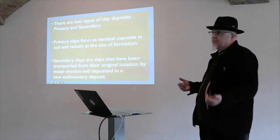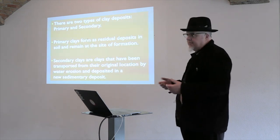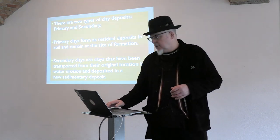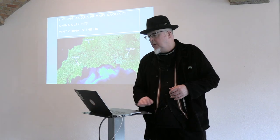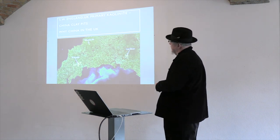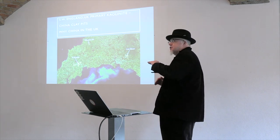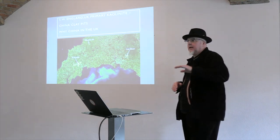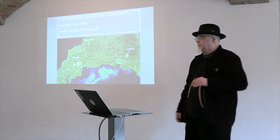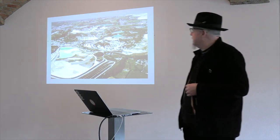This idea of primary and secondary clays: why is clay different? Primary clays — where they were formed, that's where you find them. Secondary clays have been on the move quite a lot, hence the different colours. We think of original deposits as being for us in the south west, in Cornwall. Wedgwood, before he discovered these deposits, sent geologists to America because he'd heard there was white clay there, knowing nothing about the geology of the south west until the clay pits were discovered in Cornwall.